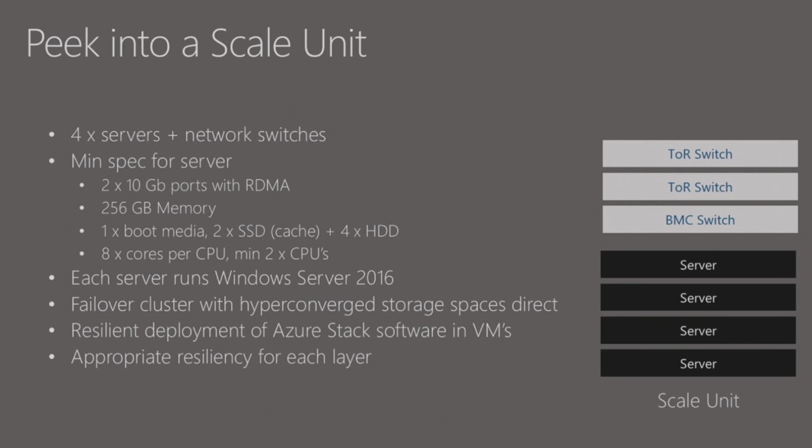I want to be just transparent in the sense that, look, as we learn more, we'll get better at being able to offer more of this diversity. Initially, we may be a little constrained, but I think as we learn more, we'll be able to do a lot more diversity in terms of these capabilities. And then each server actually runs Windows Server 2016 Hyper-V. That's how we actually partition the system. And these servers are all aggregated together in a hyper-converged cluster. That's what provides the storage layer as well as the hypervisor layer.